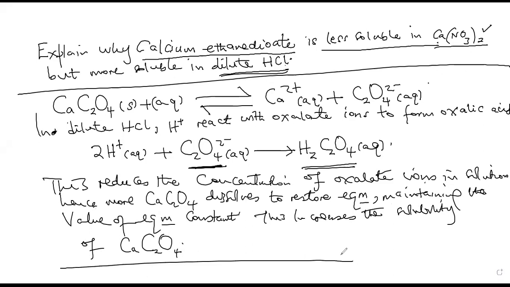So when we add a more soluble electrolyte, but without a common ion, solubility still increases because one of the ions of a sparingly soluble salt will be used in formation of a certain substance, reducing its concentration in solution. So to restore the equilibrium, more of it has to dissolve, thus keeping the value of the equilibrium constant.